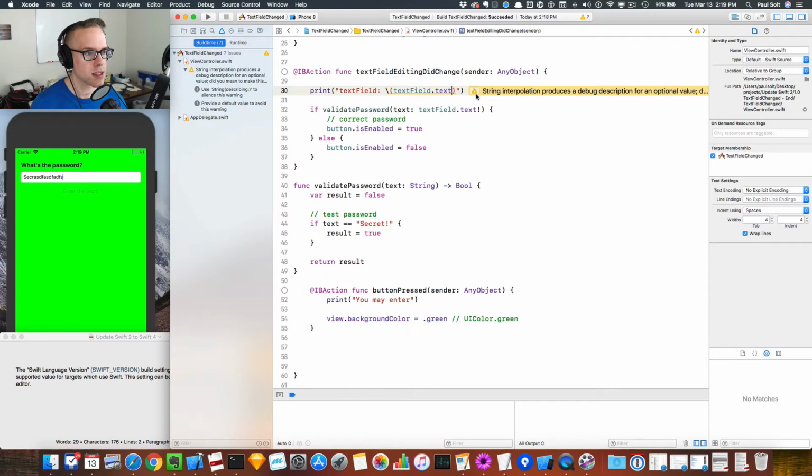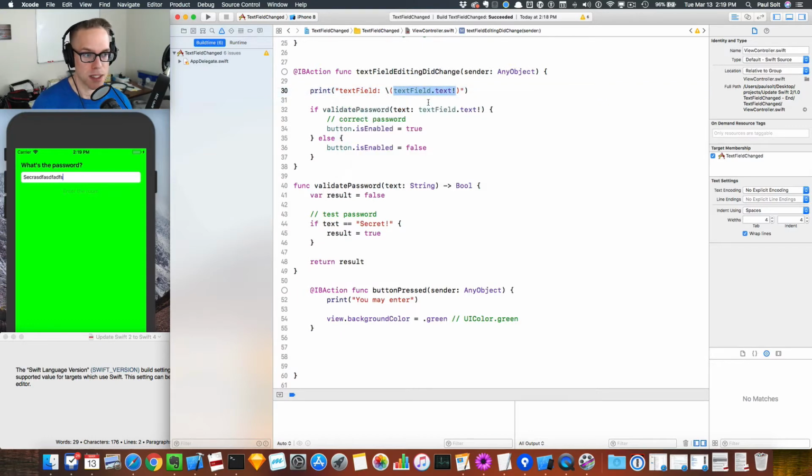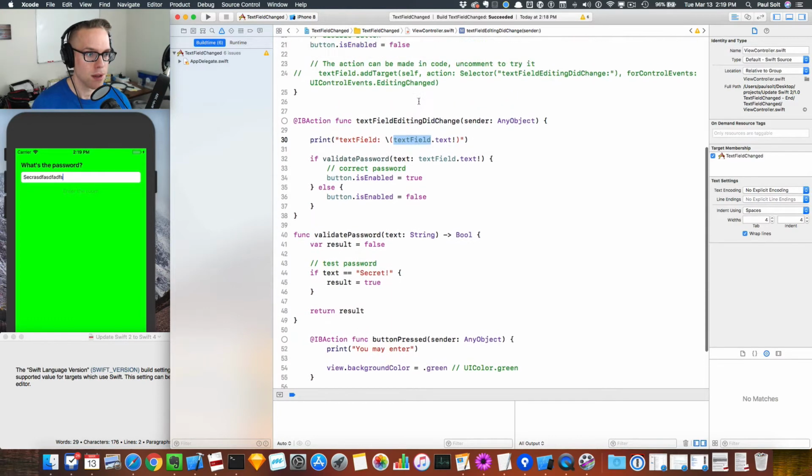The other thing I'm going to add is this is complaining about an optional value. As far as I know, the text value is always set. It always has a value. The default is an empty string. So you can always force unwrap this property. It's never going to be an issue unless something's seriously wrong with your iPhone. That will always be set. It's more likely that your text field is not connected properly. Then this is going to fail. So that's safe to do.